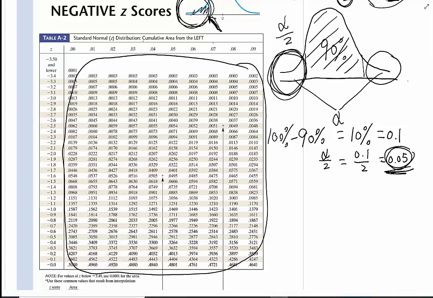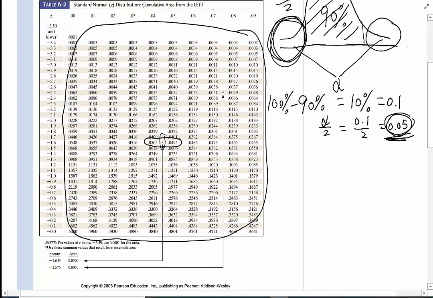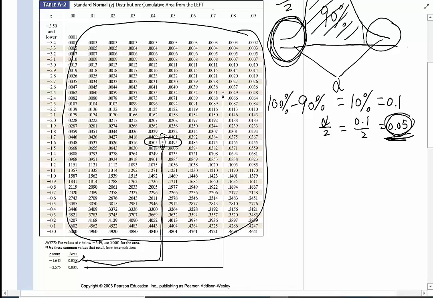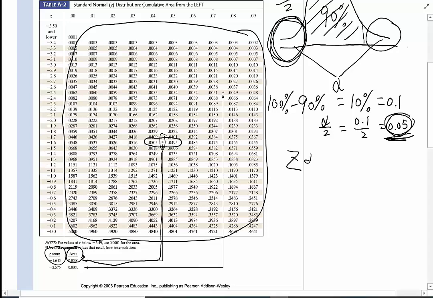We cannot really find this exact number, but we can find two numbers that are very close to 0.05. There's a very special star here. You can see 0.0505, and the next number is 0.0495. The middle one gives us 0.05. So the error for 0.05 gives a z-score of 1.645. Since this is the negative side of the table, the score is negative — but for our confidence level, we use the positive one. So z alpha divided by 2 equals 1.645. If you use two decimal places, you will have 1.65.